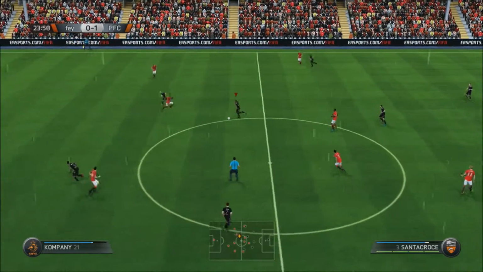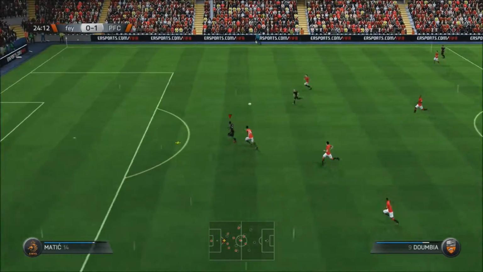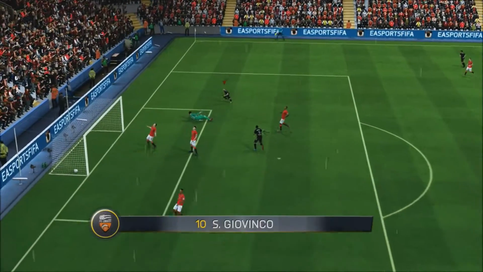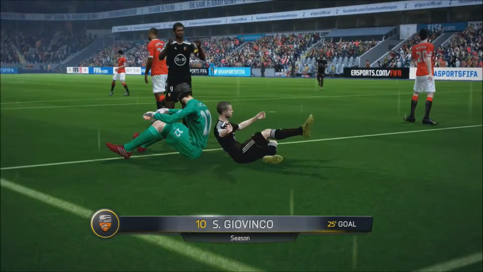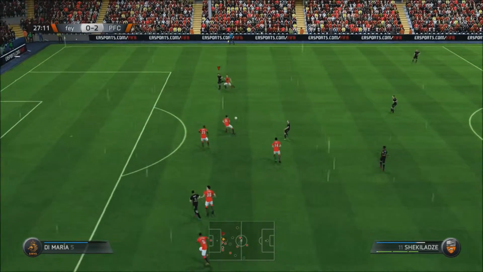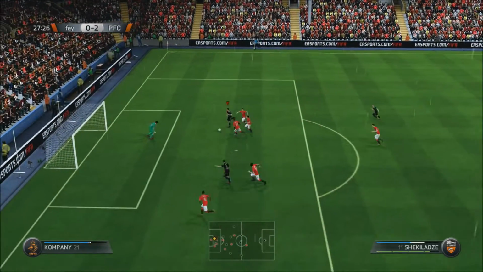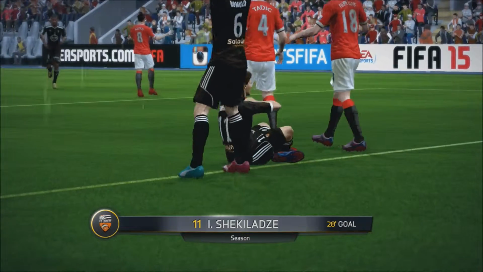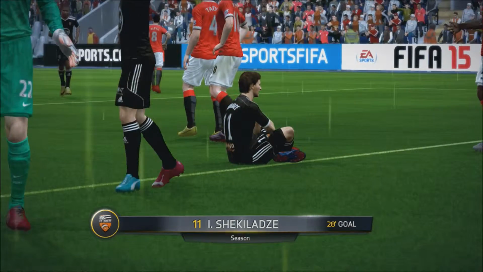Balotelli loses the ball to Santa Croza. Santa Croza over the top for Doumbia. Doumbia to Giovinco. Giovinco into an empty net and there we go. We've just scored yet again. Giovinco to Shekliazet. Shekliazet has the ball and Shekliazet scores! This is crucial, we needed to score goals, and goals we are scoring.